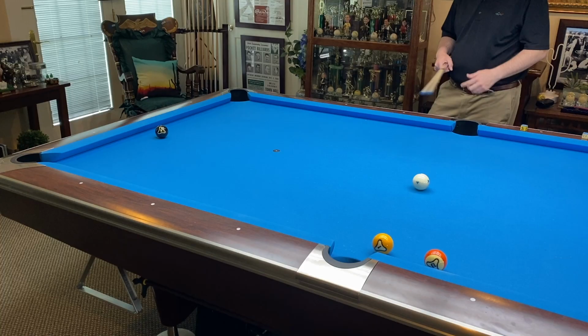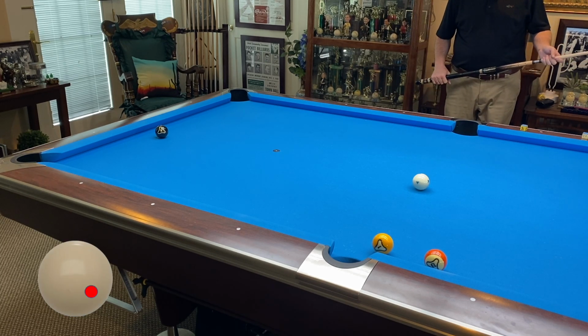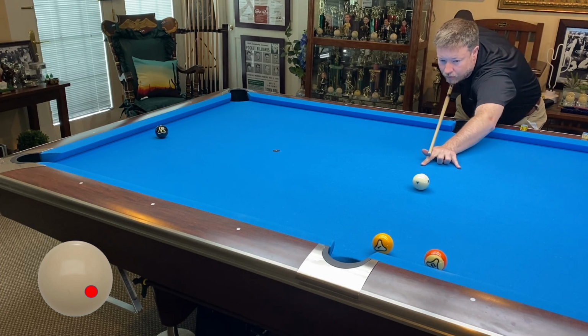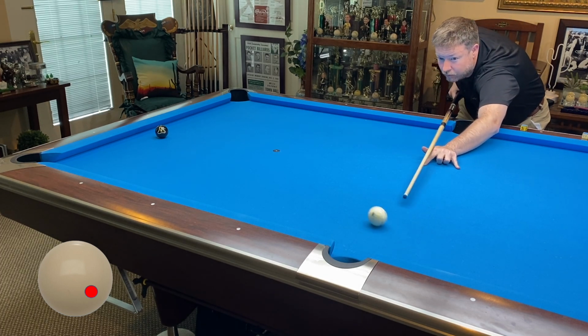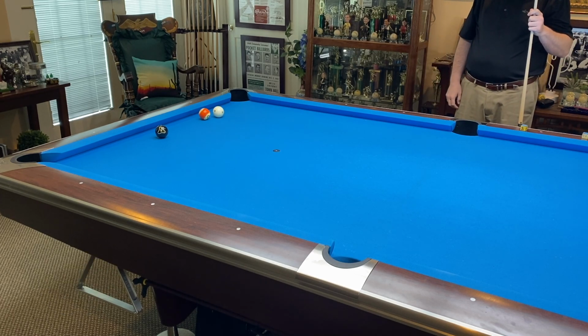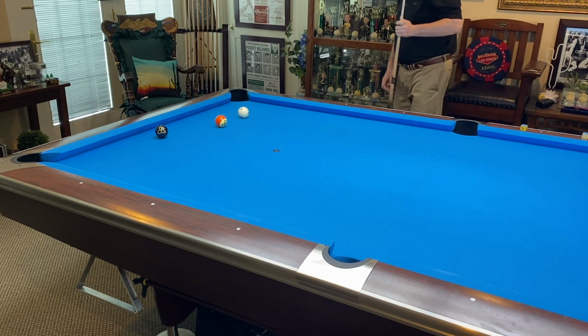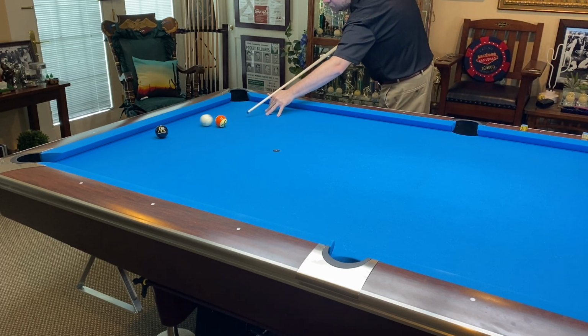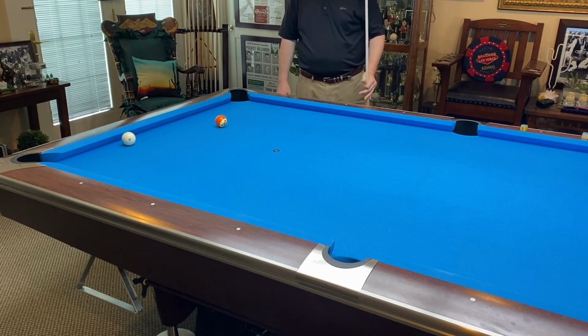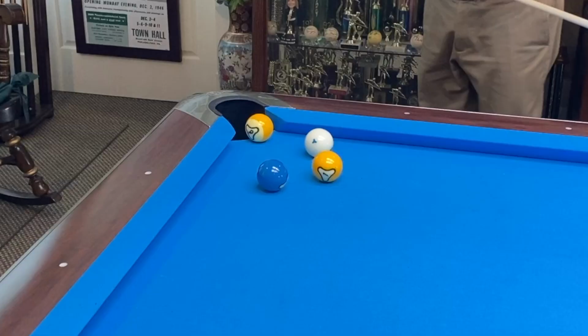You'll notice in this instance I've got completely the wrong angle on the 1 ball to get back up table for the 8, but what I'm going to do is cut the 1 in and use low right on my cue ball to make the cue ball strike my opponent's 13 and then go back down table for the 8 ball. Now I wound up pretty unlucky here because the 13 came back down and blocked me slightly on the 8 ball, but I just curved it in and made the 8 ball anyway. But you have to be pretty unfortunate to end up like that.